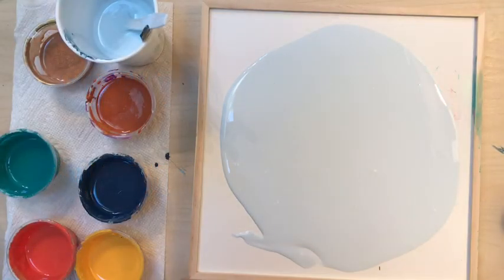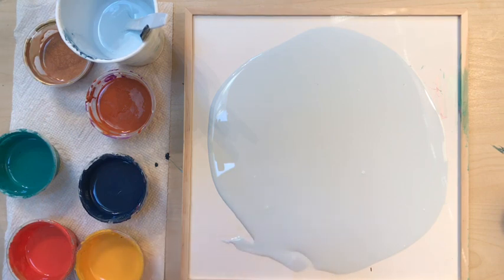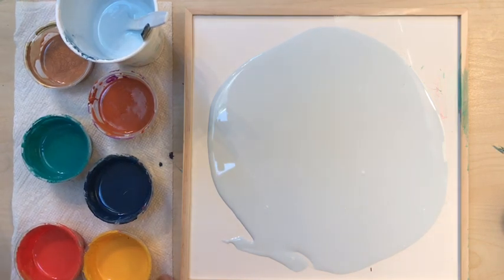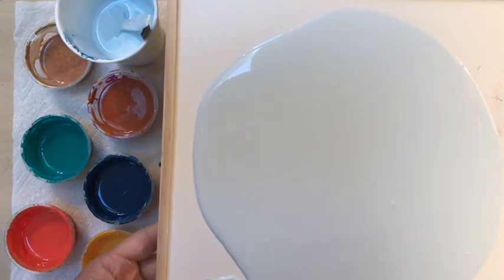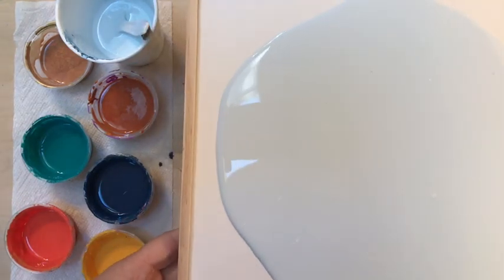Good morning, Jana Edmondson here and I'm going to take you through my process for doing some open cup pours. Today I am going to make sort of more earthy colors, which I really like. I'll start with the panel, which I already kind of poured my base in because this is actually take two. You'll never see take one, but I had a mishap and I had to stop.